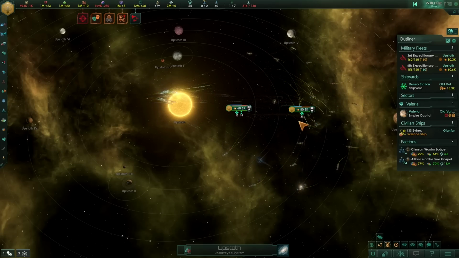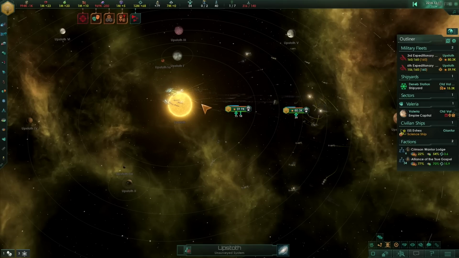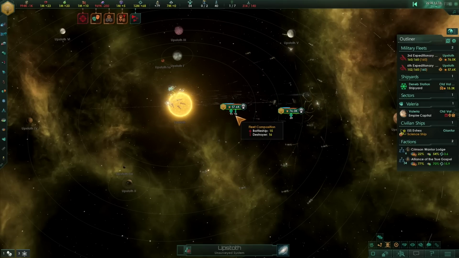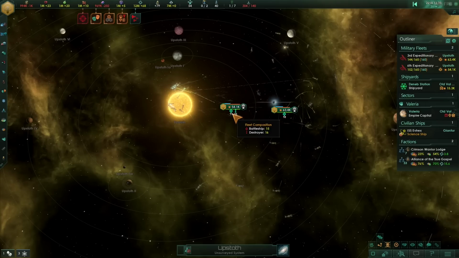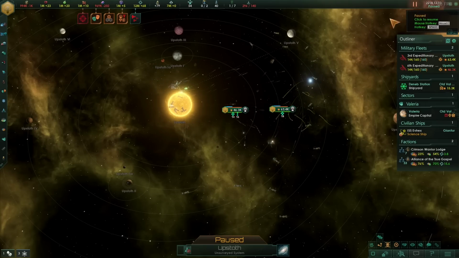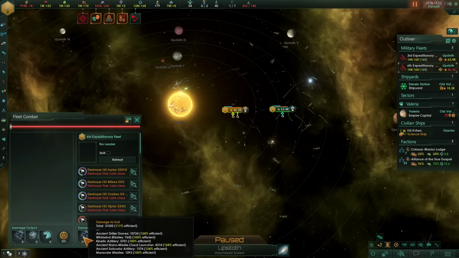I've lost a couple of destroyers. Strikecraft are targeting the battleships now. We are going down, losing some battleships there. Just have a look at the damage. I just want to see the damage here.